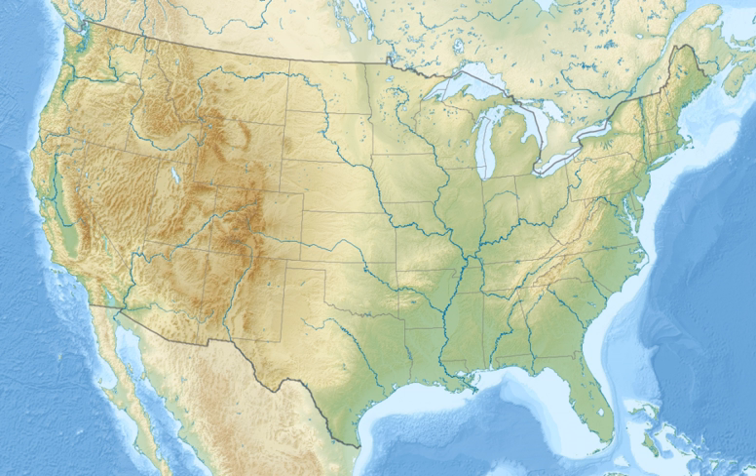All plants and animals that live in and around Craters of the Moon are under great environmental stress due to constant dry winds and heat-absorbing black lava that tend to quickly sap water from living things. Summer soil temperatures often exceed 150 degrees Fahrenheit and plant cover is generally less than 5% on cinder cones and about 15% over the entire monument. Adaptation is therefore necessary for survival in this semi-arid harsh climate. Water is usually only found deep inside holes at the bottom of blowout craters. Animals therefore get the moisture they need directly from their food. The black soil on and around cinder cones does not hold moisture for long, making it difficult for plants to establish themselves.